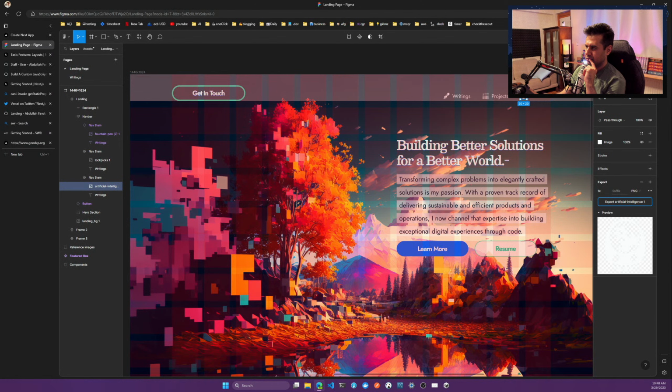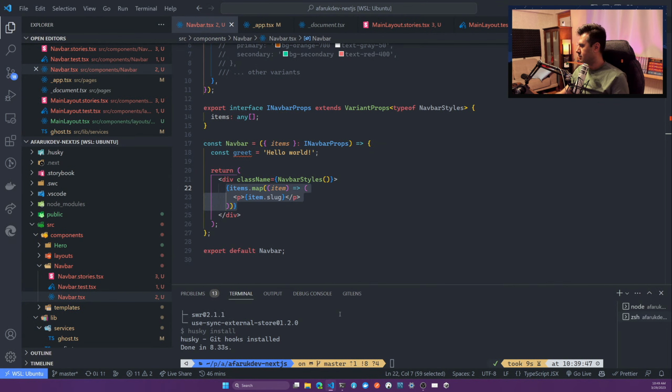So open file. Do not, no, not open file. Open the directory. Okay, we are here. Downloads, get these three to the public folder.